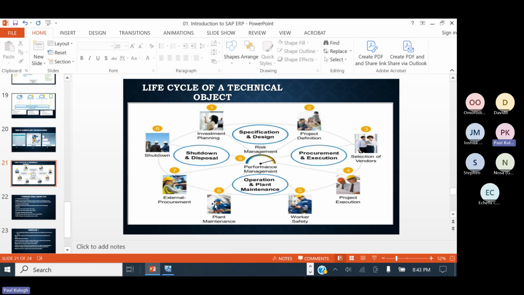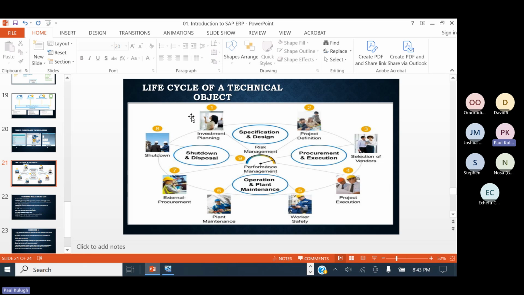Then plant maintenance. After installation, you start to maintain your assets. Then external procurement, if you need to buy spare parts externally. Shutdowns, sometimes you need to shut down part of the installation for maintenance. Then risk management, performance management, and so on.